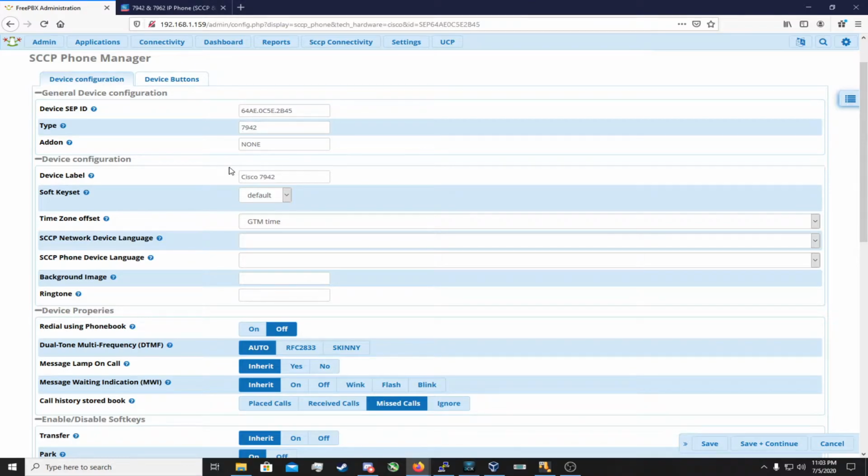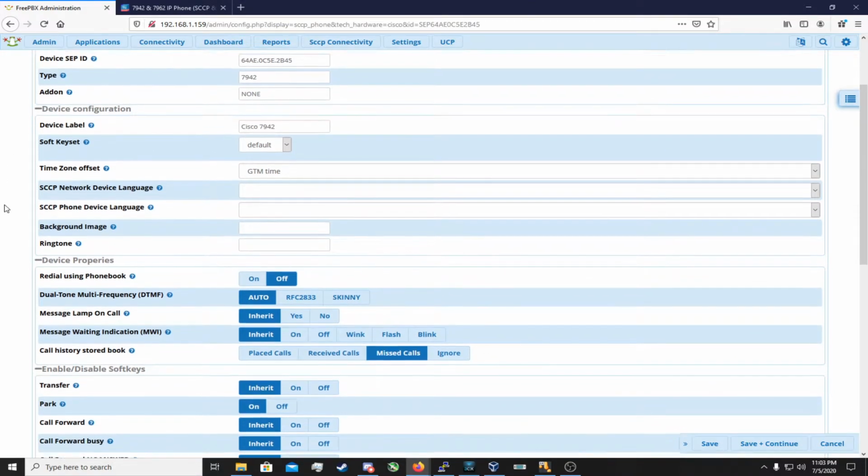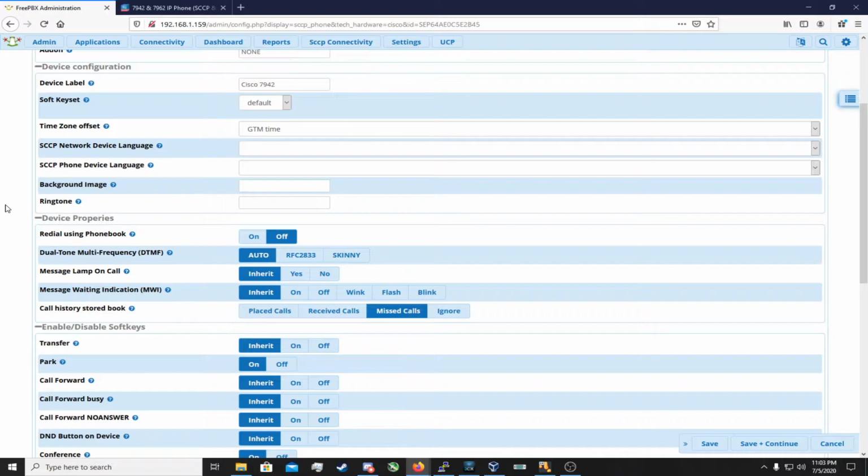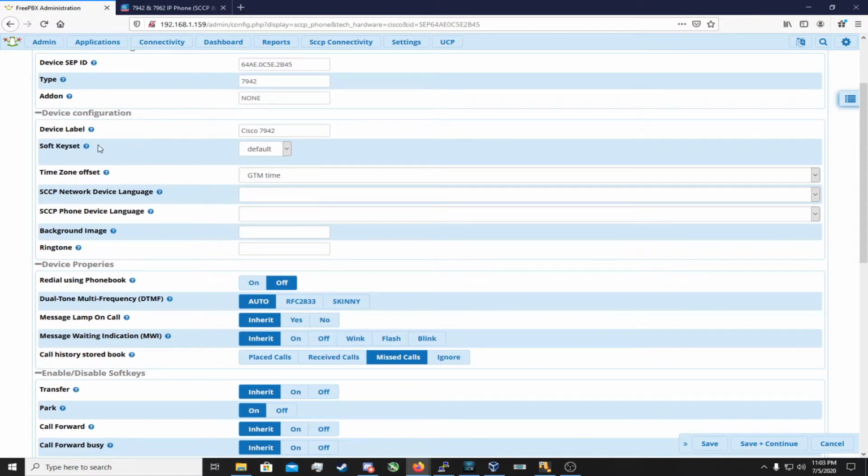Device label, I just put Cisco 7942. Soft key set is default. Time zone offset GMT time, just keep it there. And all the other settings need to stay default.